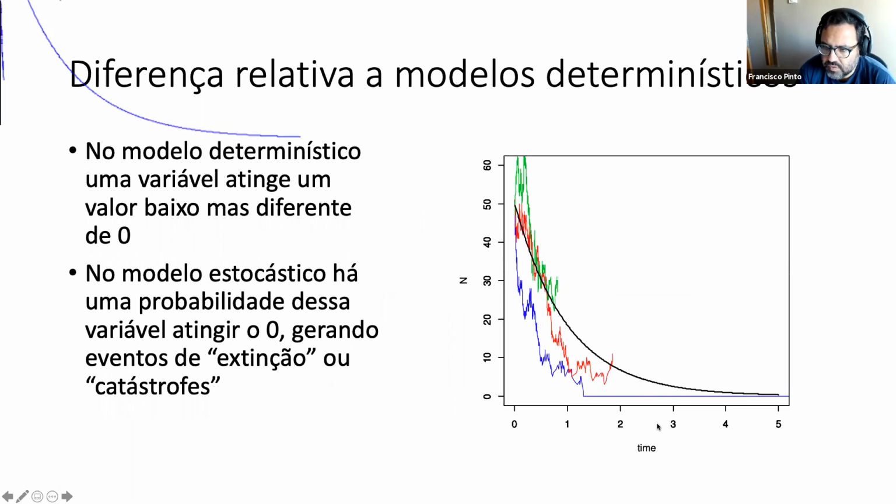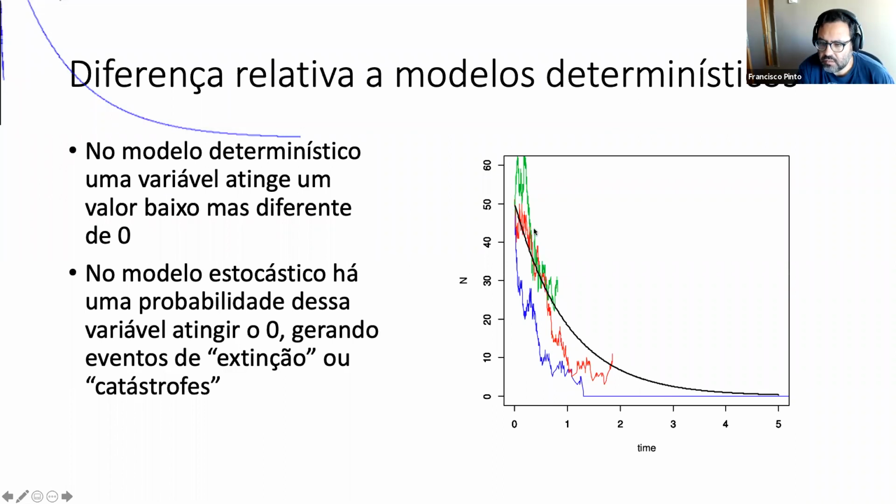Here is an example of a simple system. It's basically a decay of a molecule that is being degraded with a simple mass action kinetics. It starts at a given initial value, and so it decays. In the beginning, the decay is at a higher rate because the decay rate depends on the amount of the molecule that is being degraded. And the curve in black is the result of the solution of the differential equation. So it is a very well-defined time course.